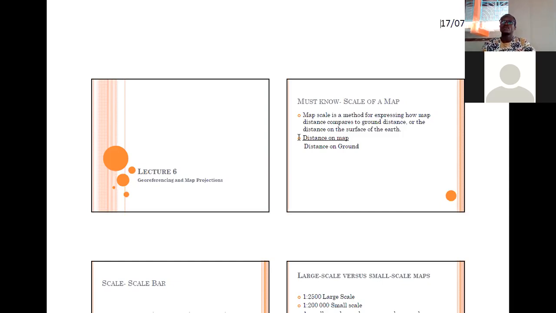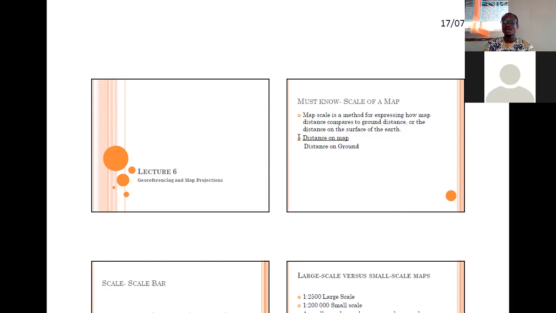So we now begin to understand the need for reduction, reduction of distances. We can also talk about reduction scale, meaning some areas of study. But obviously, the whole idea of a map is the scale, because if it wasn't for that, you wouldn't be talking about it in the first place.